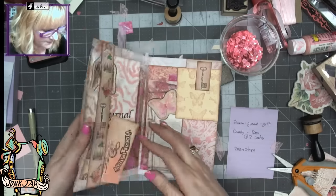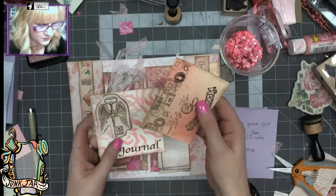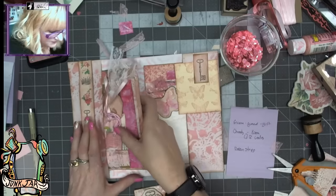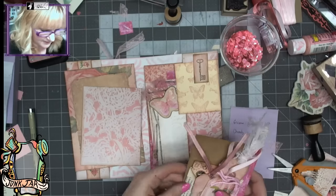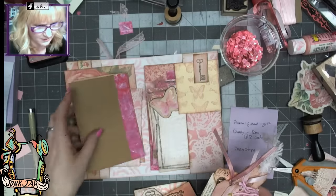And then we'll flip this over, and we've got more little journaling cards. This is where we stamp the postcard. And then we use some of the ephemera that comes in the kit. And then here's a page that I made. Here's one using a gel print.